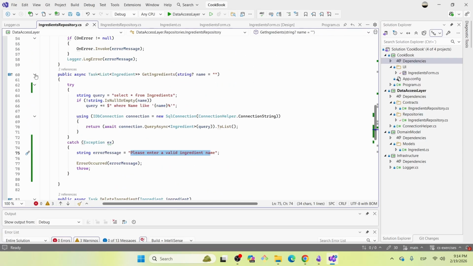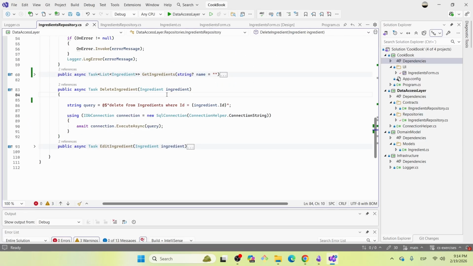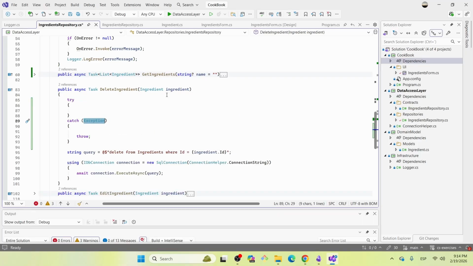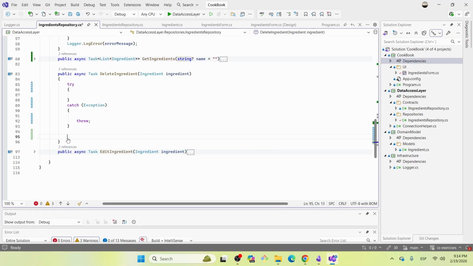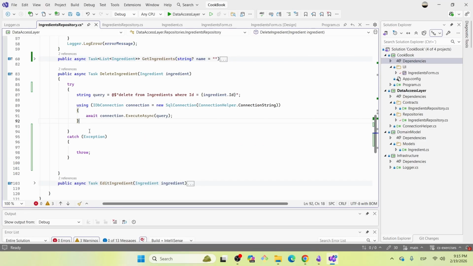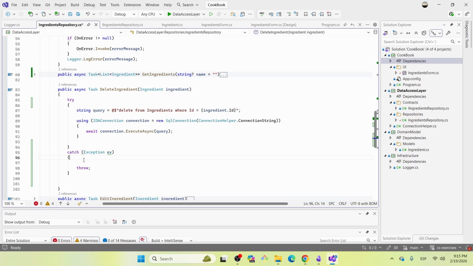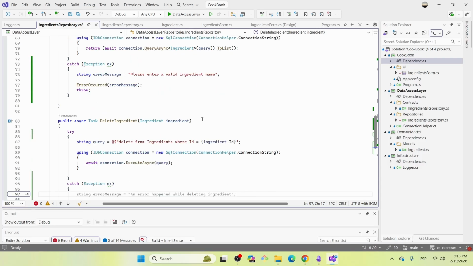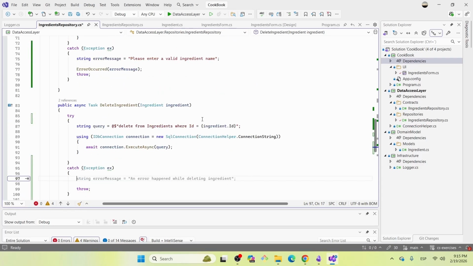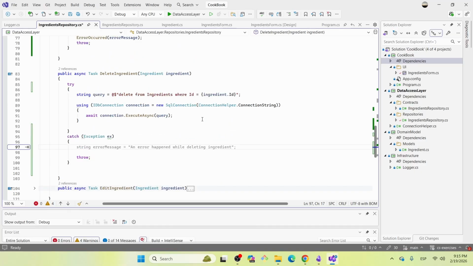And I will move to the next method, which is delete ingredient, and I will say try to run all this code, exception ex, and I will call, I will say string error message.